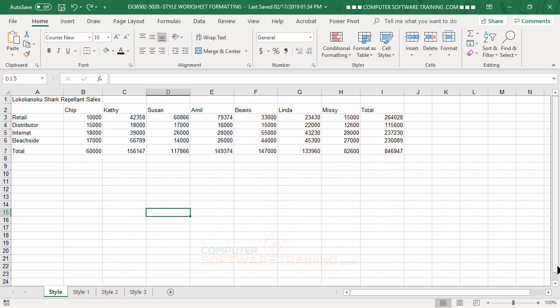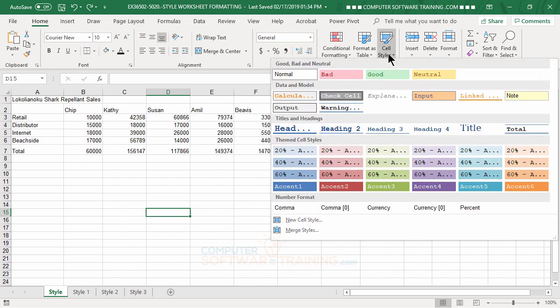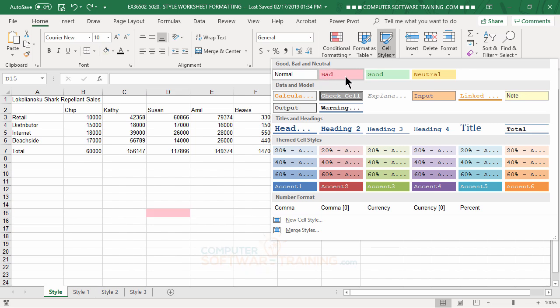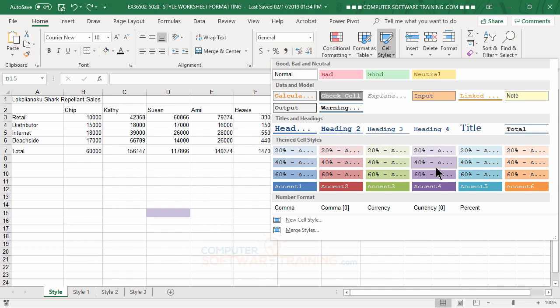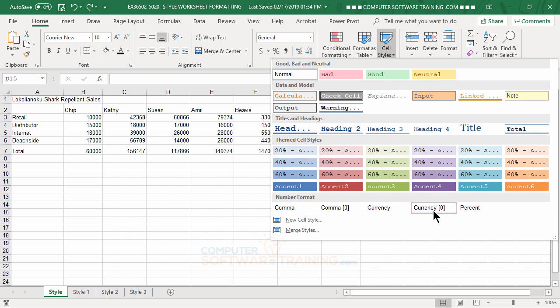So let me show you a little bit about applying the styles that they have given us with the program. If you take a look over here in the Home tab, in the Cell Styles area, we have a number of different styles. A lot of them have to do with color, bordering, font size, shading, formatting as far as your number with the currency and the commas and so forth. There's really nothing here that's complicated. It's all pretty basic stuff.